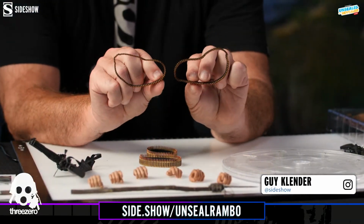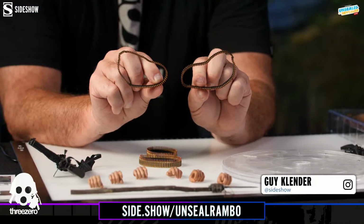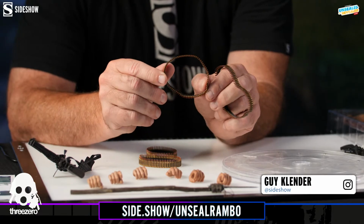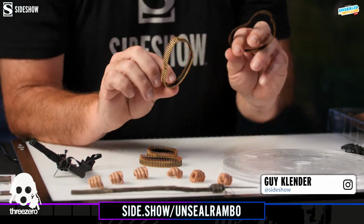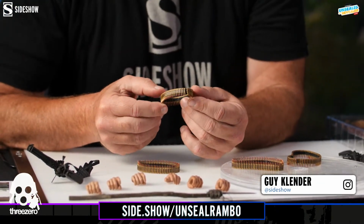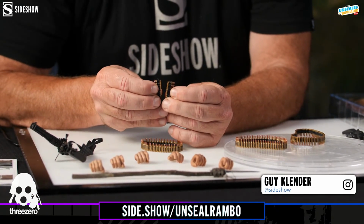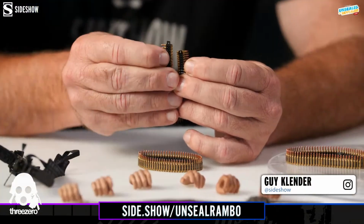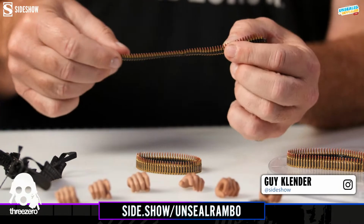Now these 2 kind of have a curve to them, almost an oval, bean style shape to them. You're going to look on the inside of these and see how they are connected. These kind of have what I'll say is like a permanent weld to them, so they stay together. And these are ones that will go over and cross the chest. The other 2 can go on the waist, and on the inside, they have a little clip that disconnects, a little pin style. So he's fully loaded. This you can wrap around the waist. So you have 2 of those. Make sure when you are putting these on him, look to have the right ones. I wouldn't want you to just kind of yank apart and go, whoops, wrong ones. That would not be great.